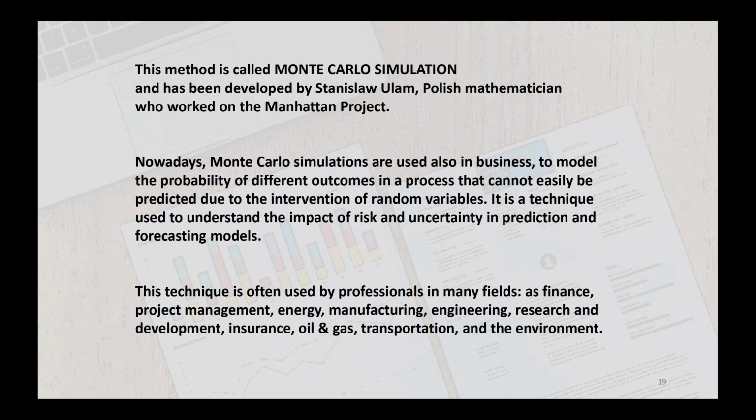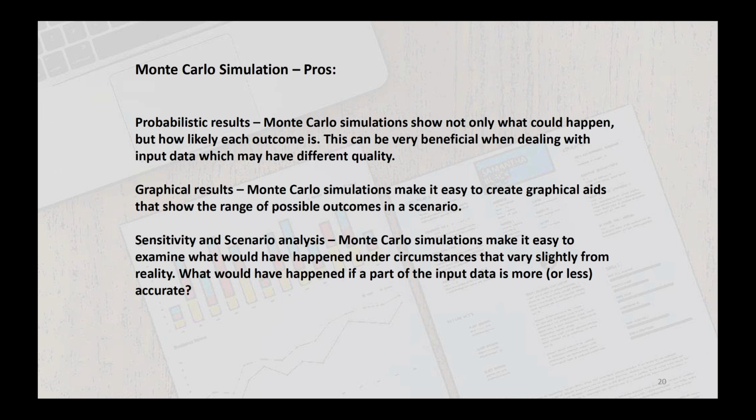So, as I mentioned before, the Monte Carlo simulation was developed in the 1940s. Since that time, it has been implemented in many professional and business fields like finance, project management, energy, manufacturing. For instance, we may use it for forecasting the weather, assuming humidity, temperature, air pressure, and so on. Regarding some pros of this method, as I mentioned before, it's not only predicting the result we are expecting, but also it allows us to assess the quality of the data we have.